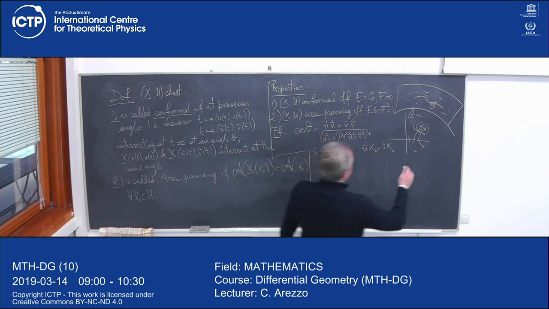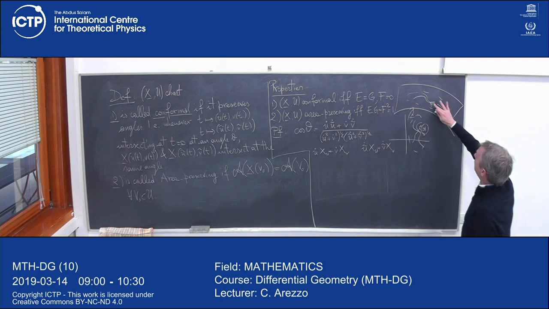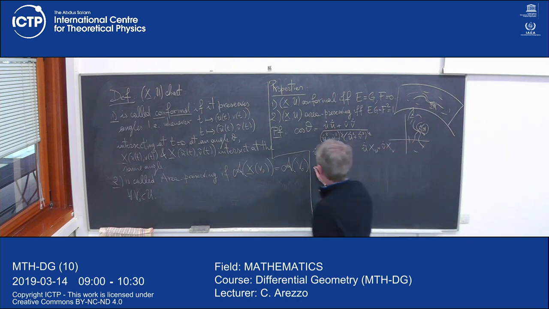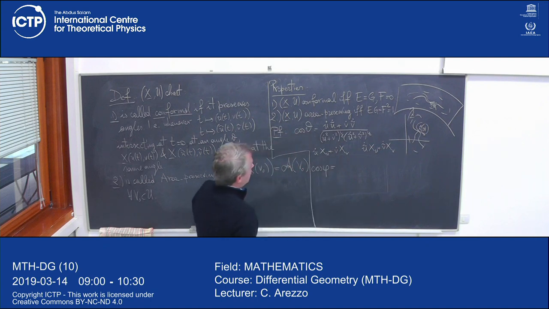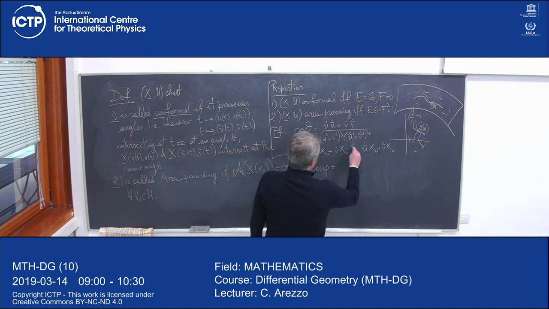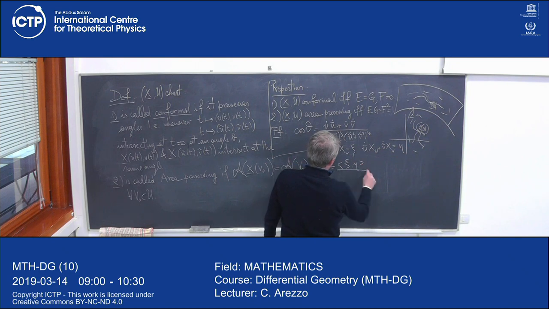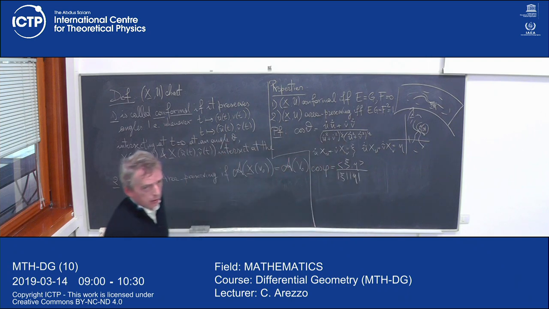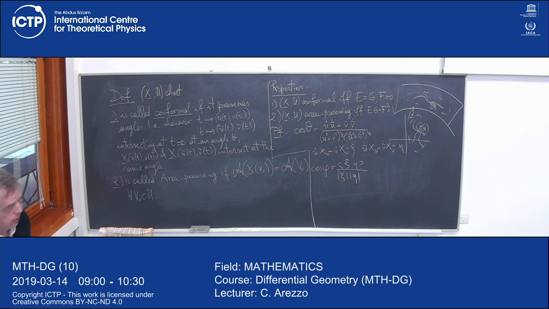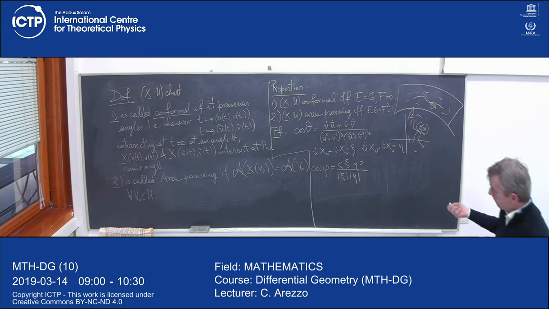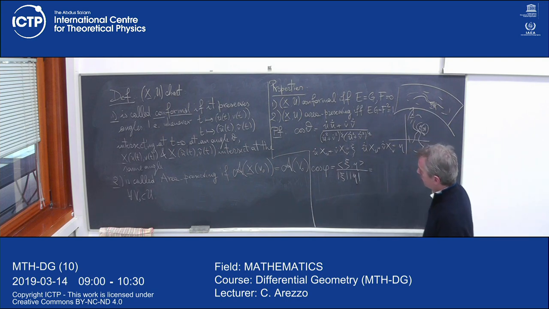So let me call the angle here phi, while I'm proving it, and then I will compare them. So what is cos phi now? Let me give names to these vectors: let me call this xi and this eta. I play the same game, so I just say that this is the scalar product between xi and eta divided by the norms of xi and eta. Let me not do it for the moment, because, actually, there is no escape. I really have to do it, no?